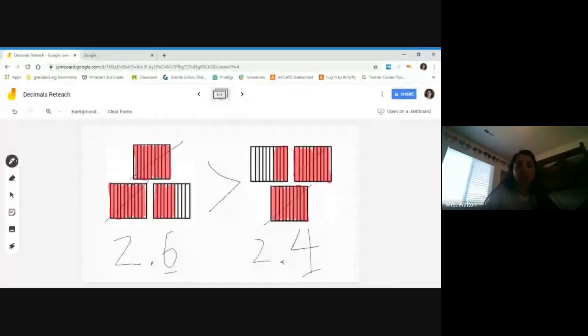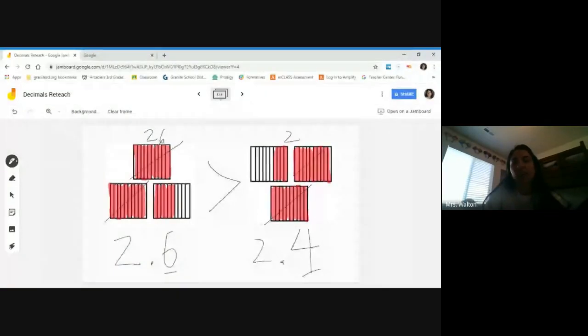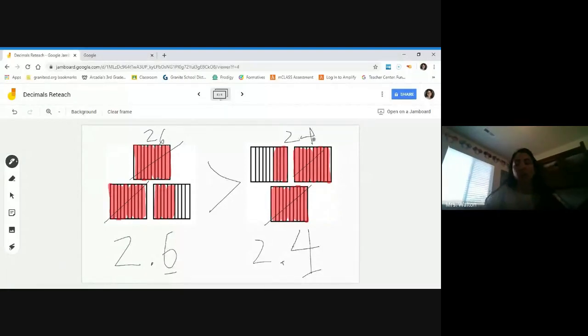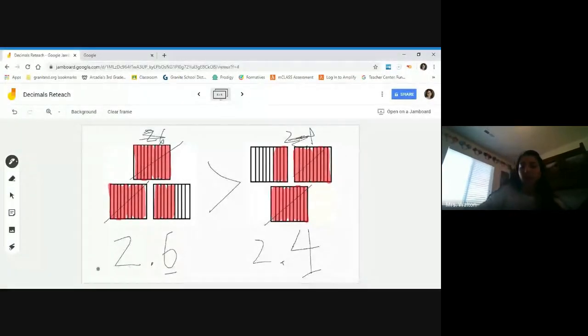So it's as if you guys were looking at it this way, 26 and 24. You would start at your tens place and then go to your ones place to see. But obviously it's a little different because we have decimals, so we're not going to worry about it that way, but just a connection that you always start in your furthest left place value. And most of these will be the ones place.